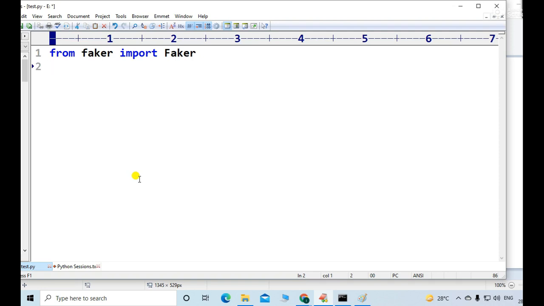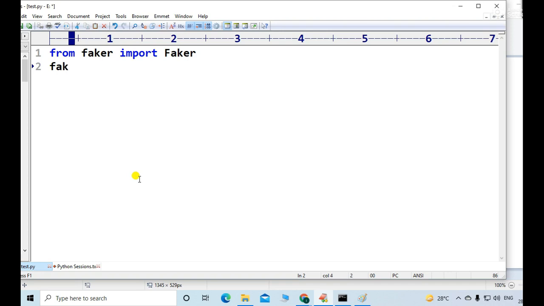Suppose I want to generate different names and addresses. I can easily generate them from this library. So let me create an object of this library, friends. Don't worry, I will cover everything in our upcoming Python sessions. Here I am going to show only what exactly a library is and how to call a library. This basic thing I am going to tell you here. Everything will be covered in the upcoming Python sessions, friends.